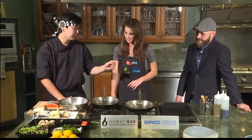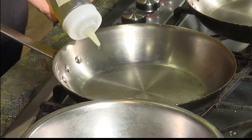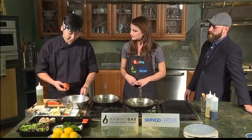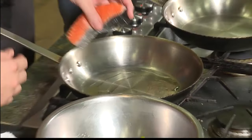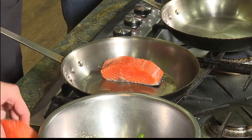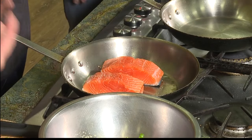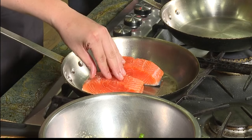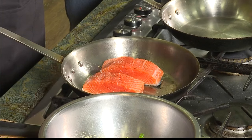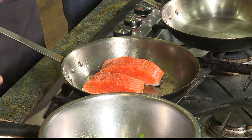So our pan's nice and hot. All right. We're going to have to get some of this oil. Okay. There we go. And what type of oil is that? We are using a little bit of olive oil, but you can use canola or vegetable as well. Okay. We're just going to lay it in there. Ooh, and I hope you can hear that. Chef tells me about a little secret. He's noticed when he lays it down in, he pulls it away from him. Away. You don't want to splash that hot oil onto you. Okay, yep, that's a good tip, definitely. Give it a little press. And then how long do we typically sear that then for? So it's typically about 80%. You want to cook it skin side down, and then we'll flip it and finish it on the back side.